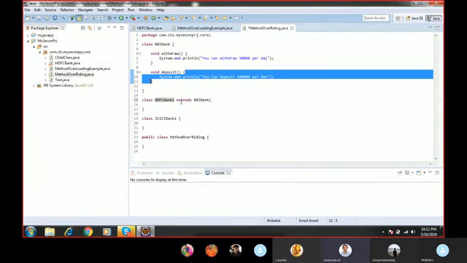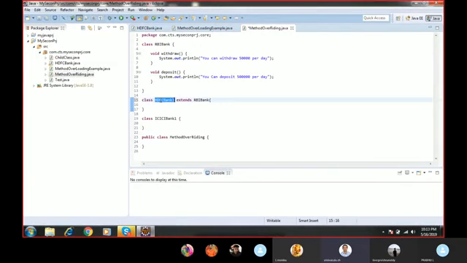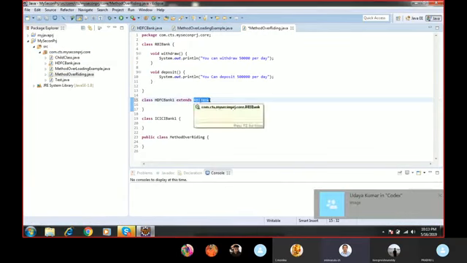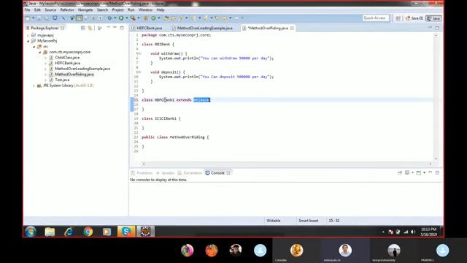Because here we are inheriting the superclass methods, all the superclass properties, into the child class. So here HDFC Bank is the child class, or we can call it a subclass, and RBI Bank is the parent class or superclass. When you use extends RBI Bank, RBI Bank is the superclass and HDFC Bank is the subclass.